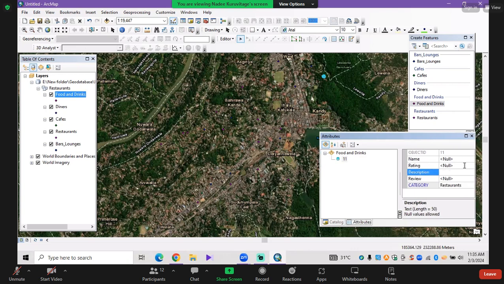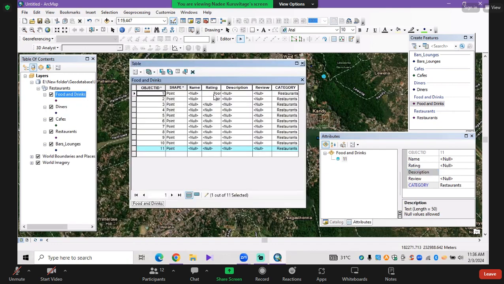Okay, click on, still not. Okay, try the attribute table and enter the data. Something somewhere must have gone wrong. Arbitrarily assign values.